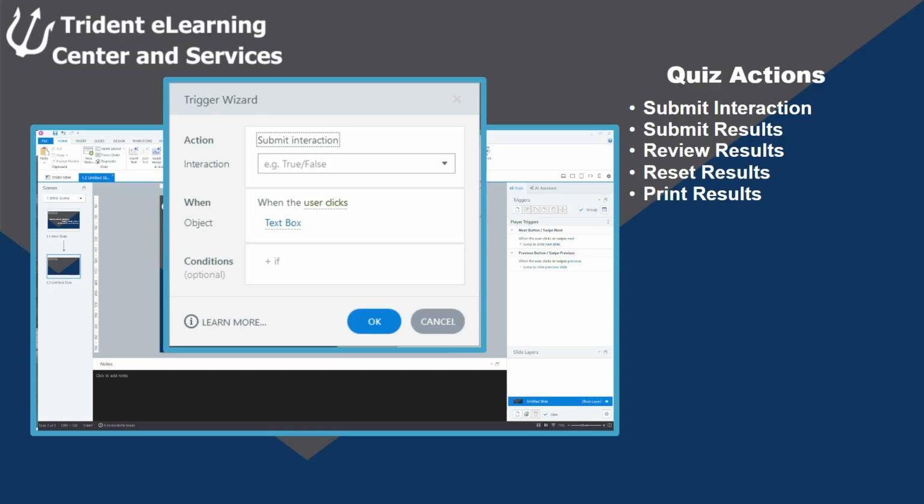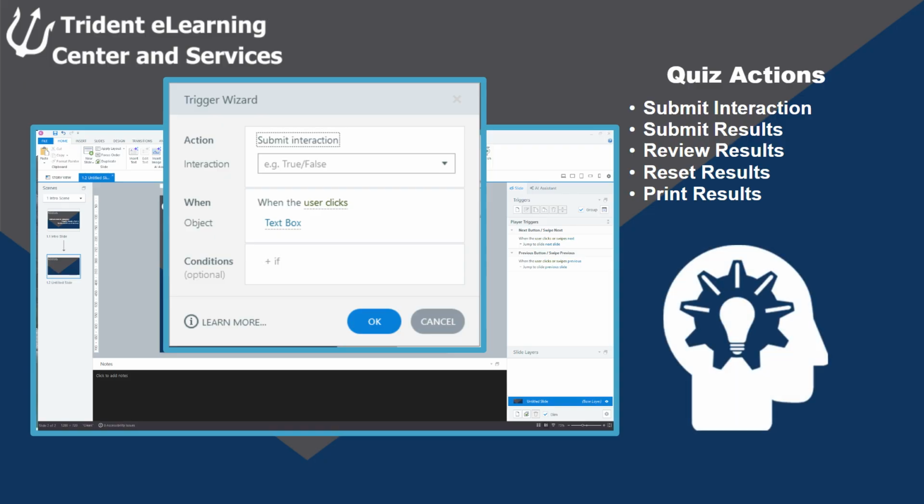You can choose to display only incorrect responses or both correct and incorrect answers, depending on how much feedback you want to provide. For example, in a compliance training course, you may want learners to review both the correct and incorrect answers so they can identify where they need improvement before retaking the quiz.